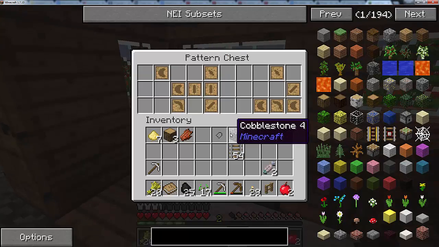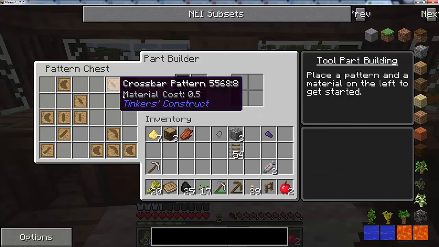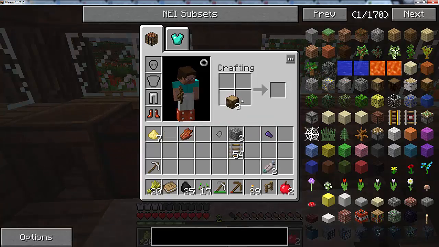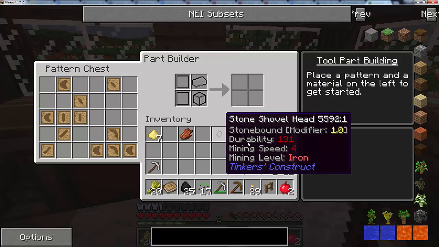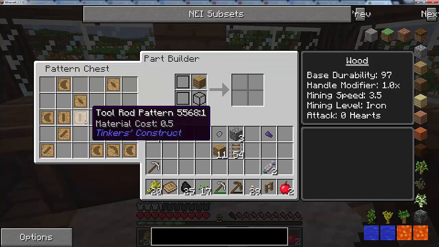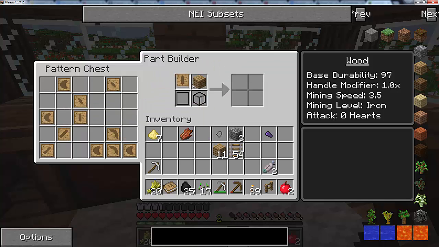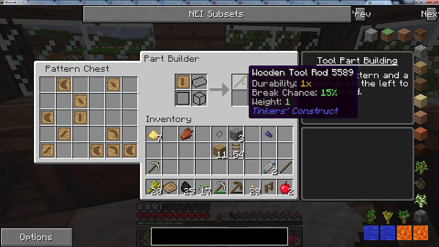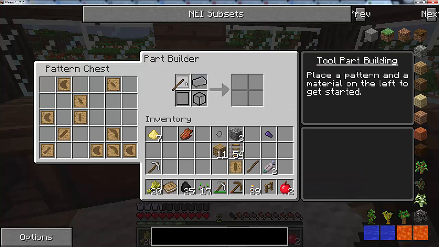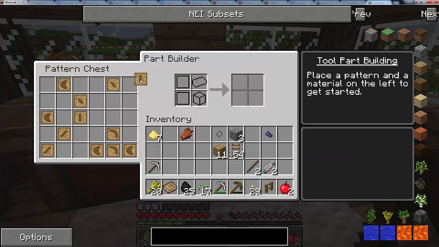All right, does this have a handle? It does have tool rods. So what we're going to do is give ourselves some wood and go into here. Doesn't really matter which one you're putting in here for the purposes of this. So this makes a stick and a rod. We're actually just going to put the stick back in here and make 2 rods, because I'm going to want them anyway.